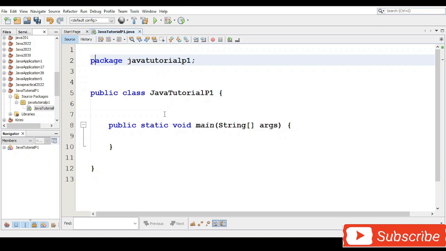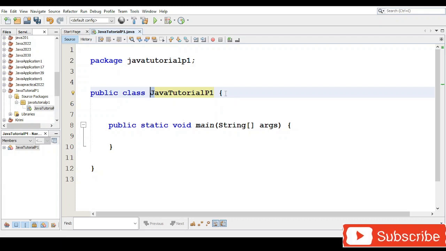There are some rules that we need to observe when we are creating classes. In Java, the first letter of a class must be in uppercase. Other subsequent letters can be in lowercase or in camel case. In this case, this is camel case because J is capital and T is capital. However, the rule of thumb is that the first letter of a class must be capital. Now, a class can be public, private, or protected, and what defines this is something known as access levels. We are going to discuss this later when we deal with classes and objects.